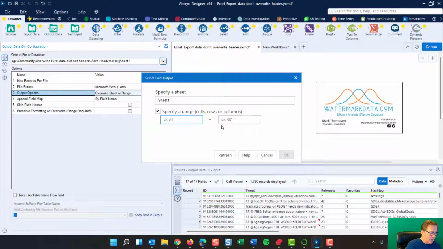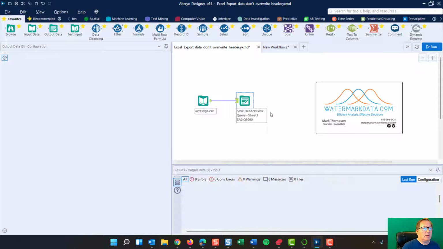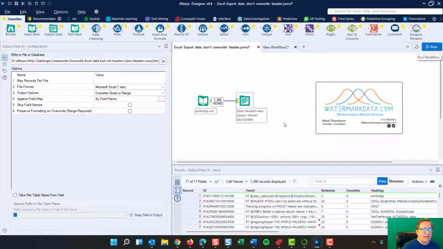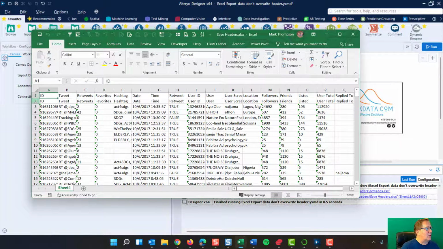Now what you do is you specify a range. In this case, I'm going to start in the second row. And I know in my particular case, my data goes out to the Q column and row 5,000. And I tell it okay. Now when I hit run, it's overwriting the range, but watch what happens. Let's go out here to my spreadsheet. My file has started in the second row. This way it has maintained the headers that are in the first row, and we've only overwritten the data below that.